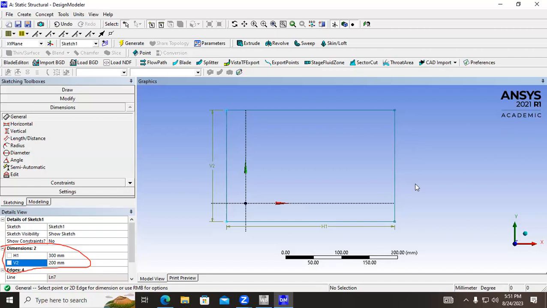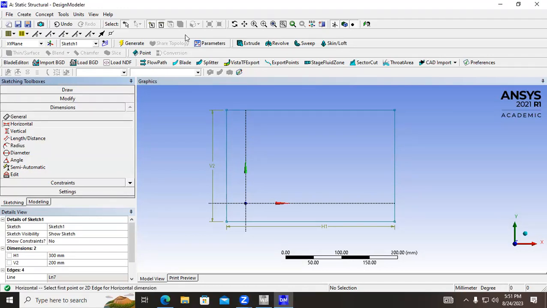Everyone good? Great. The next thing we're going to do is center this rectangle on the origin. It's going to make drawing the hole a little bit easier. You can see here, at least for me, my rectangle is pretty far off center, so I want to center it on the origin just to make it easier to draw.